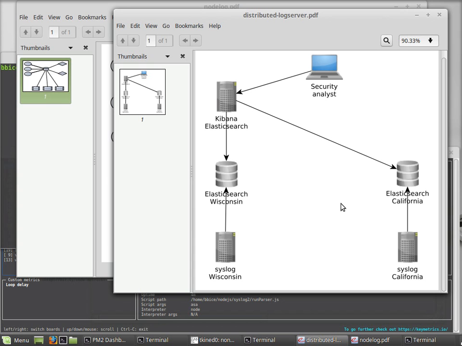Or maybe user bbice only logs in during the daytime hours, Mountain Standard Time, and all of a sudden he logs in at 2 a.m. That might be worthy of logging its own event. So if I start doing a lot of log analysis, I knew that running it in a single CPU core probably was not a great idea.